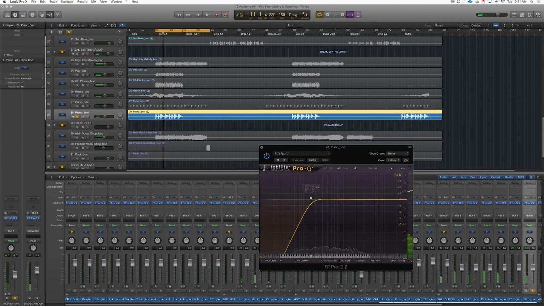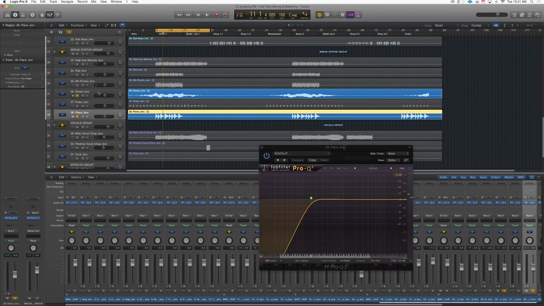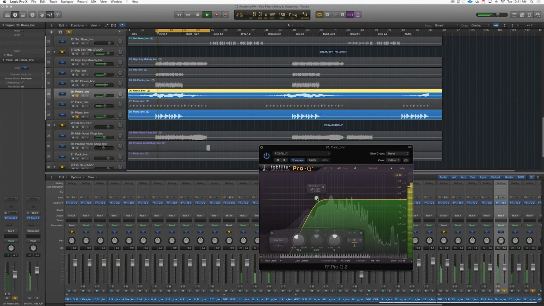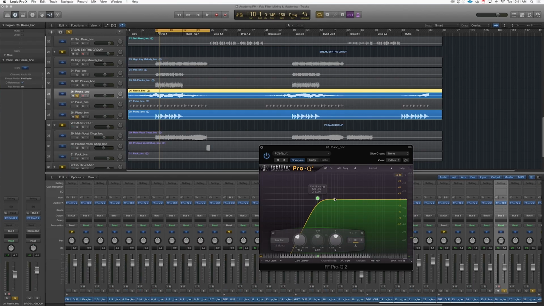So with the pianos, I love the lows. So we need to compare this with the Reese, the low bass, and make sure our pianos are not feeling too thin against the Reese. The Reese bass is giving the perception to the listener that the chords have a warm low end. Realistically, they are rolled off perfectly so that when they're paired together in the mix, you guys are getting a nice low end.